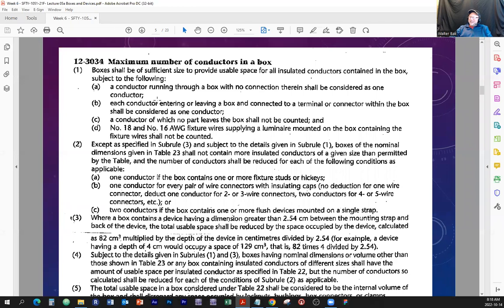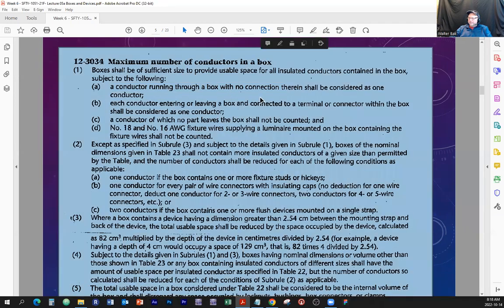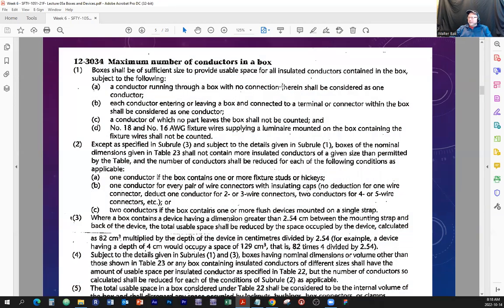Let me read this and let me explain it to you. A conductor running through a box with no connection. So here's the first part of the sentence: there's a conductor running through the box, and it's not connected to anything. And it says therein shall be considered as one conductor.